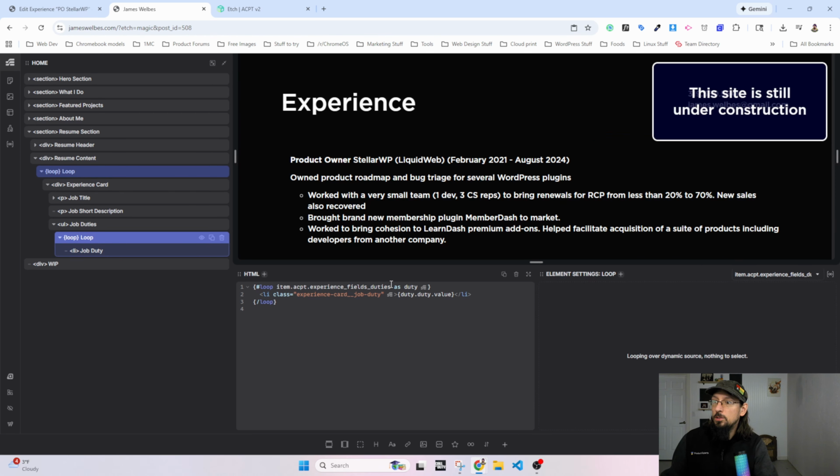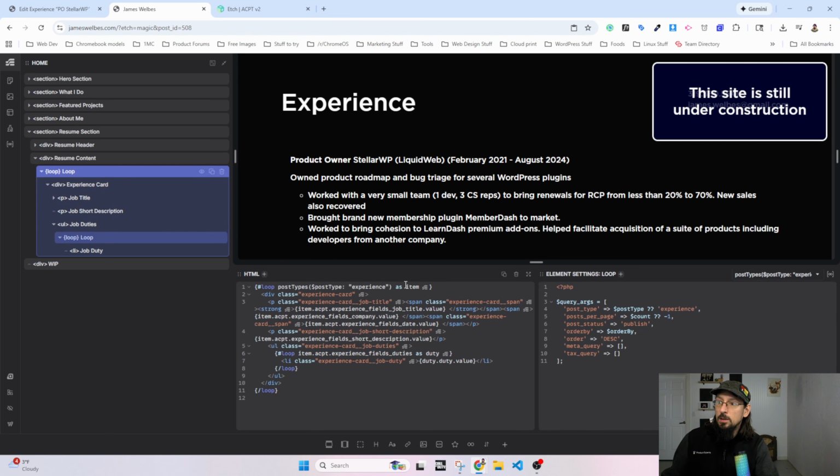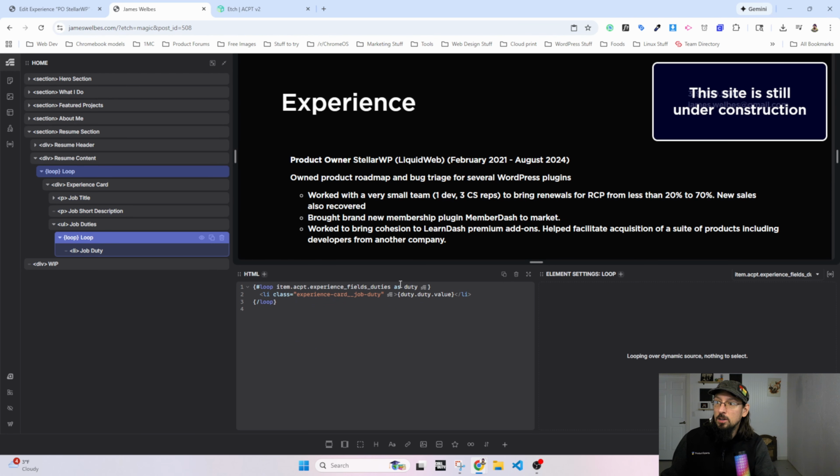So we had to do duty because that's what we named each instance of this loop, right? Just like we did before, it was item. So we had to start each one with item dot, right? Same thing here. We decided to call each one duty. So now we're going to start with duty dot.